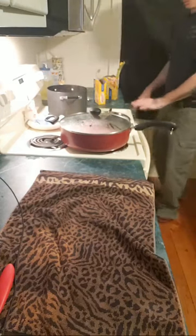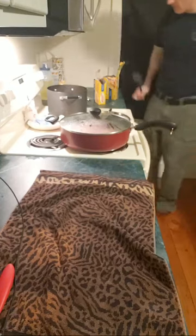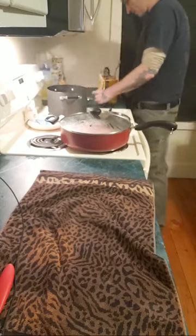I need a spoon with holes in it, but apparently we don't have one. So when we pour the noodles in, we're going to stir it right away. The water stopped boiling because I turned it down too low.